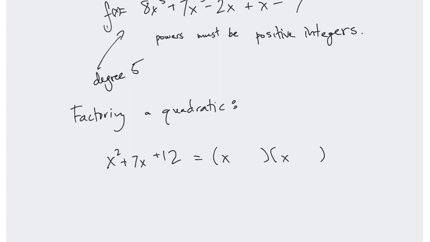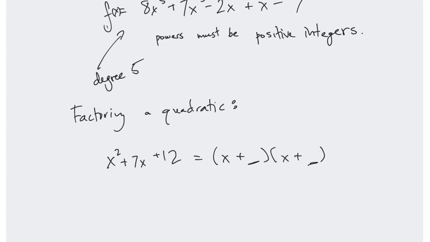You probably learned some tricks: if everything is added together, they're both going to be pluses here and here. x plus something and another x plus something, right? Sometimes there would be x minus somethings in there, but when all the original signs are pluses, they're all going to be pluses. And then the strategy is you basically have to guess what these two numbers are. And it's not much of a guess. It has to be two numbers whose product is 12 and whose sum is 7.